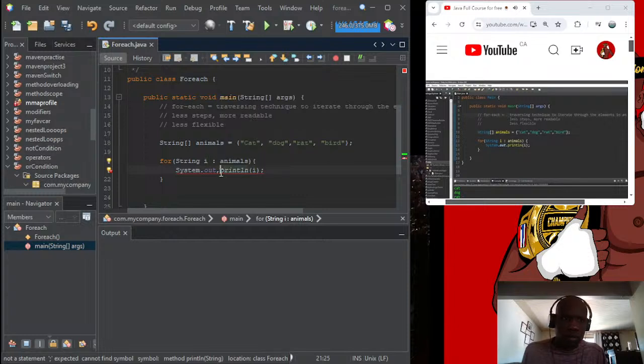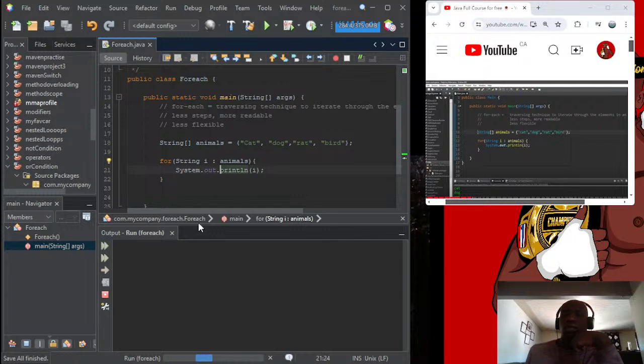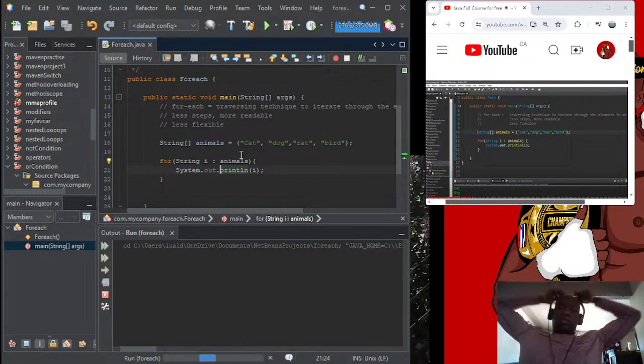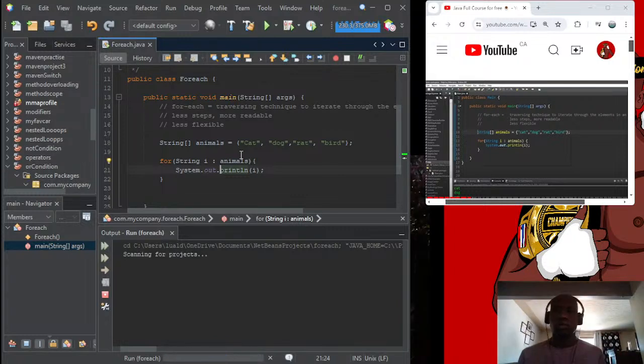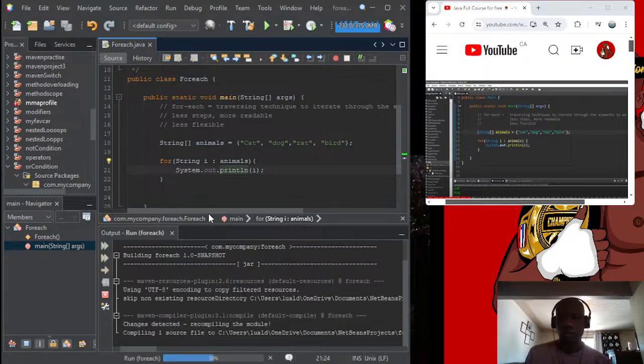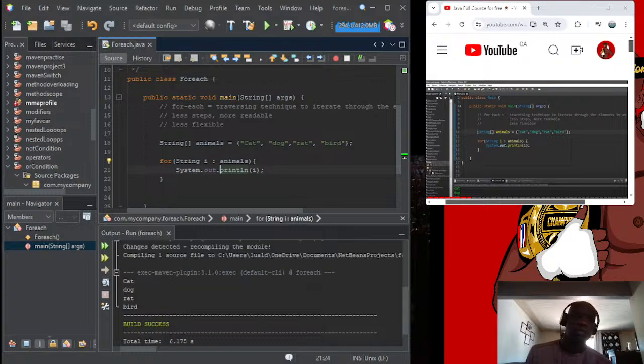And now let's try this for each loop using a collection. An ArrayList is a type of collection. So let's create an ArrayList called animals this time.